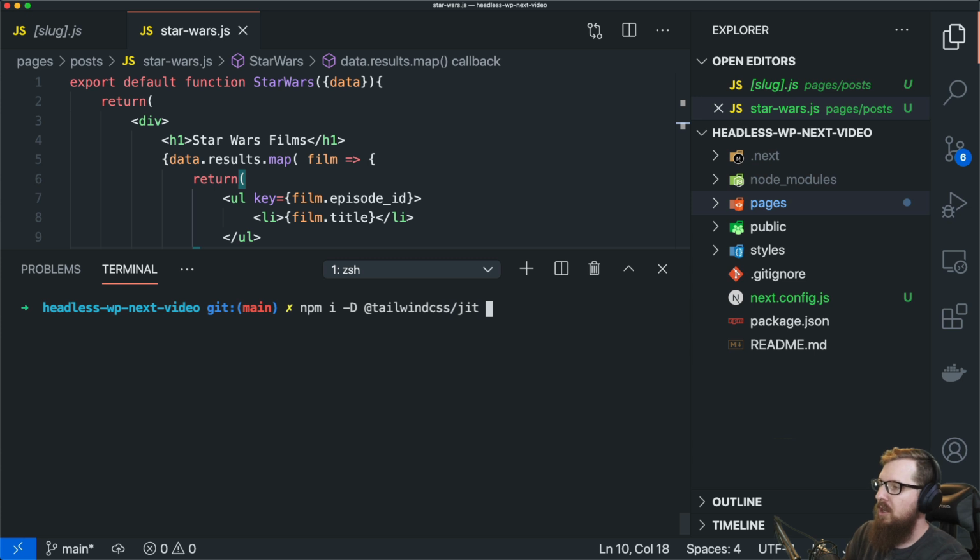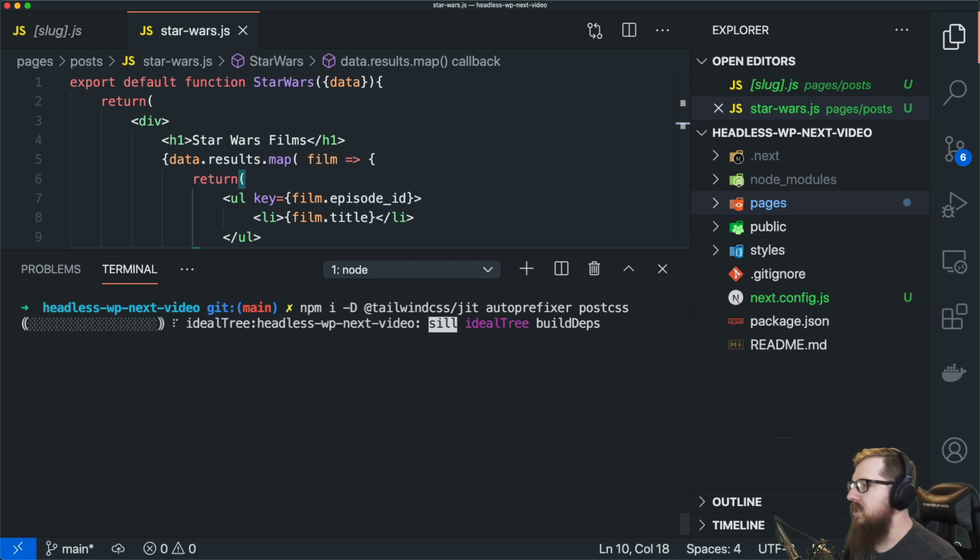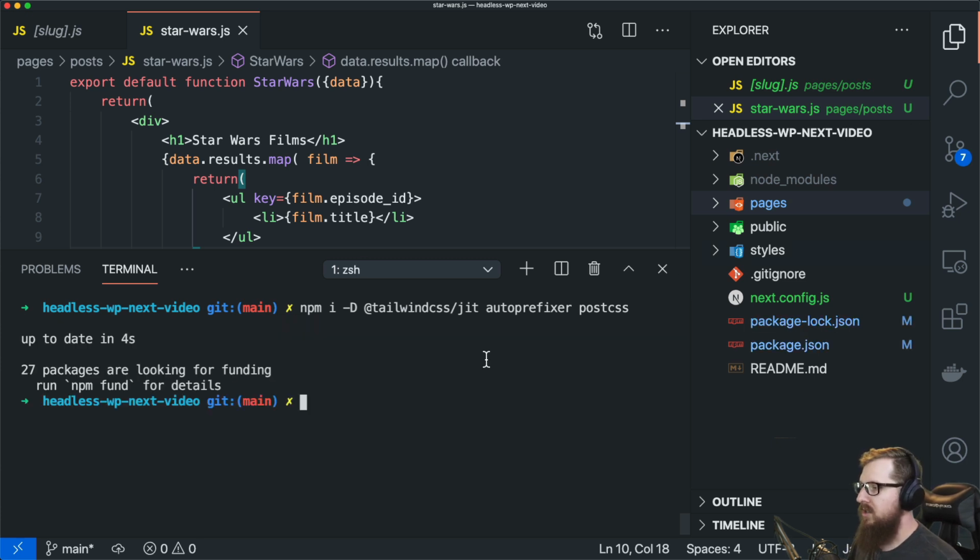What this JIT is, is just-in-time. If you've worked with Tailwind before, you know that when you first compile Tailwind, it gives you a giant CSS file. This just-in-time library is the new version that makes it so it builds the CSS as you go. It's a much better way, and I can't wait until this is fully merged in, but this is what we're going to use right now. We're also going to bring in autoprefixer and PostCSS. I've got it all written over here so I don't forget anything. This is all you'll need to get up and running with Tailwind, and then the rest is just configuration.